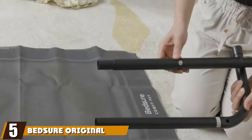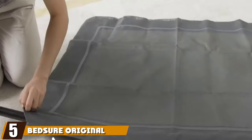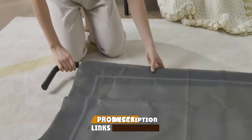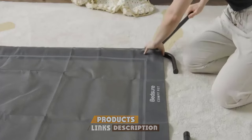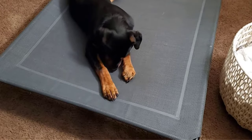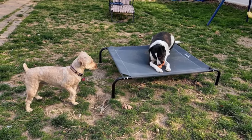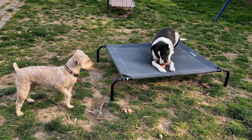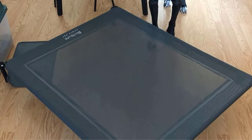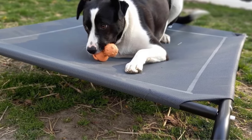The number five position is held by the Bedger Original Elevated Dog Bed. Bedger is another trusty brand that people go to when looking for new lounges for their dogs. We love that they are reasonably cheap while still supplying customers with a reliable and sturdy bed that doesn't rust. This is one of the more elevated beds at 8 inches tall and a good option for older dogs. The mesh fabric is breathable like the other beds, but this one is cling resistant, so dog hair, dirt, and other nasty objects won't stick to it.